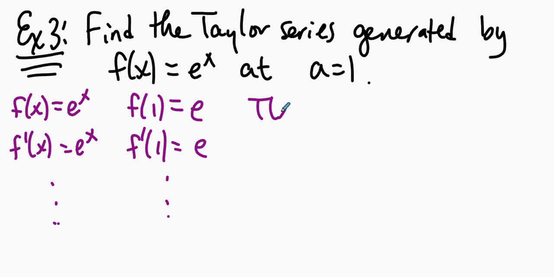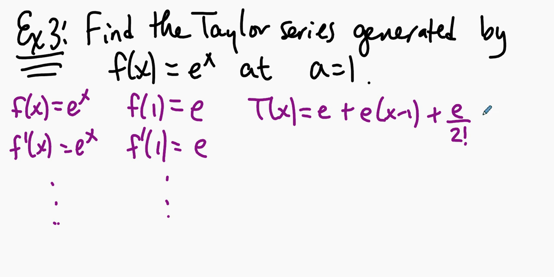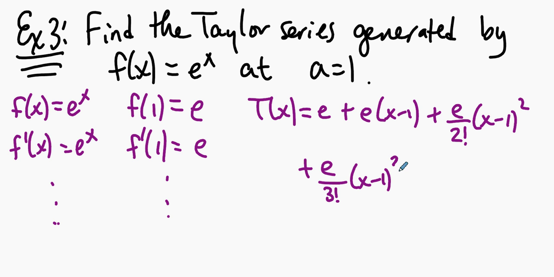So when we go to figure out what the Taylor series is, how does this work? We say f of 1, f prime of 1 times x minus 1, f double prime of 1 over 2 factorial times x minus 1 squared, f triple prime of 1 over 3 factorial times x minus 1 cubed, and so on. A derivative, a factorial, a power, all the way through. Generically speaking, it's going to look like this, and it goes.